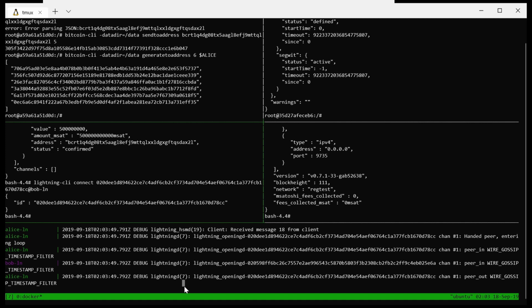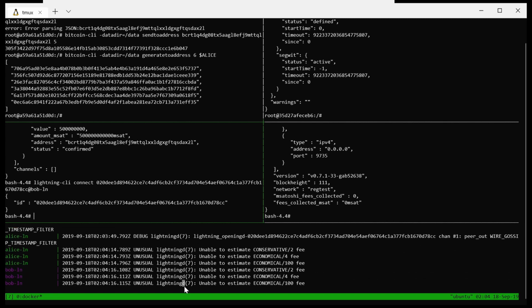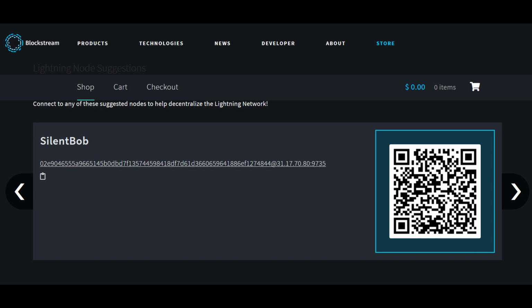Now, if you find it a bit weird that Bob needs to give both his ID as well as his IP address to Alice so that she can connect, well, this is just the way that the Lightning Network is built. And usually what happens in the real world is that stores will put some sort of a QR code with this information, or they will publish it on the website.